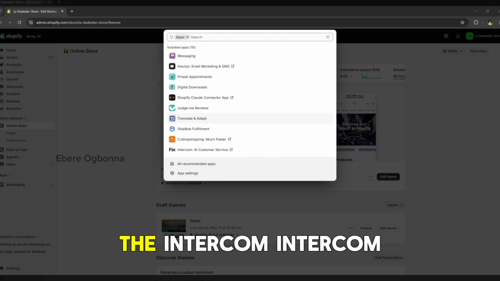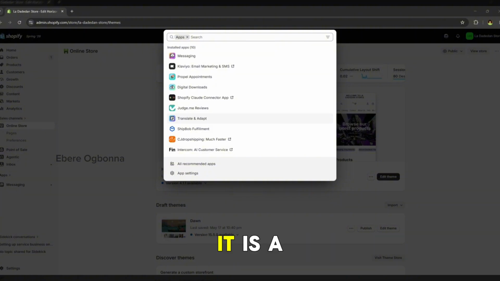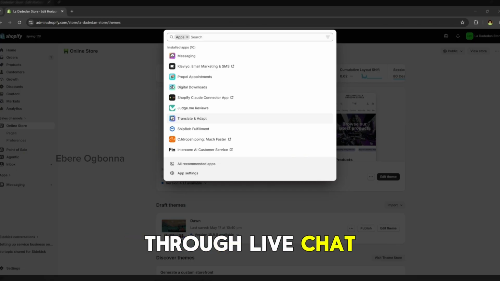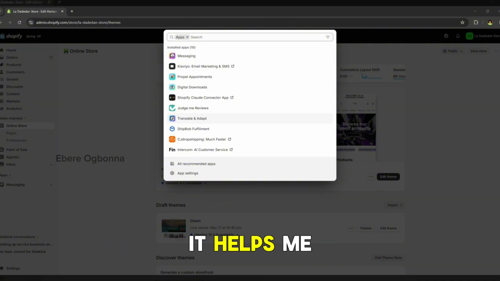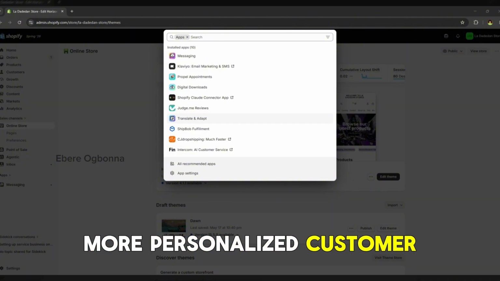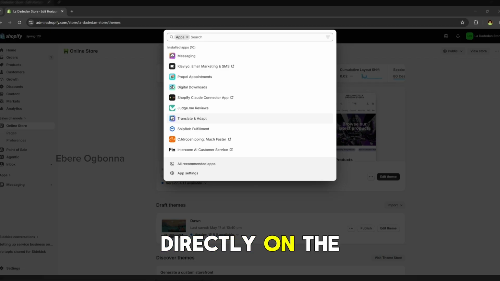All right, so we have Intercom. Intercom is like a CRM tool. It's a customer messaging app that allows me to communicate with shoppers in real time through live chat, automated messages, and support tools. It helps me to deliver a more personalized customer experience directly on the store. And we also have Shopify Inbox integrated, like I showed earlier.